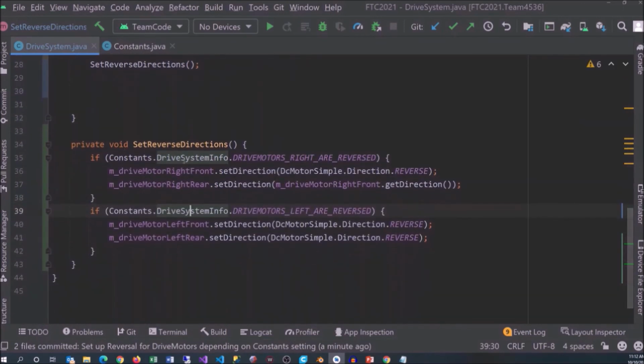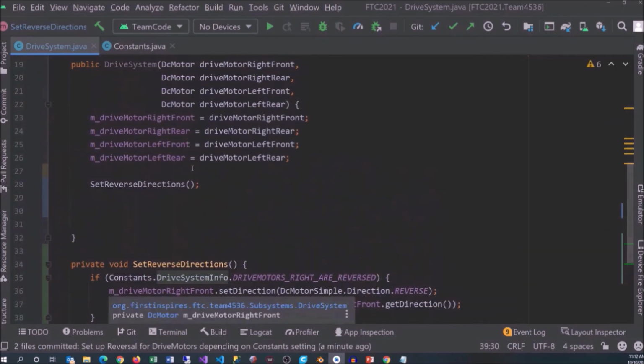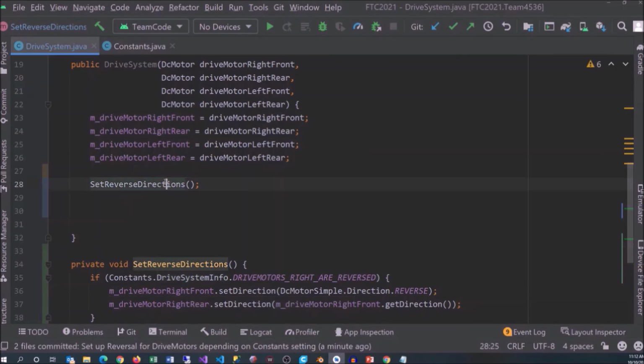I don't like the name of this method, by the way, because the method doesn't actually tell me anything. It tells me something's got a reverse direction going, but I really don't know what it is. So part of what I'm going to do is change this method name. Instead of simply saying set reverse directions, I'm going to change it to set reverse directions on drive motors.